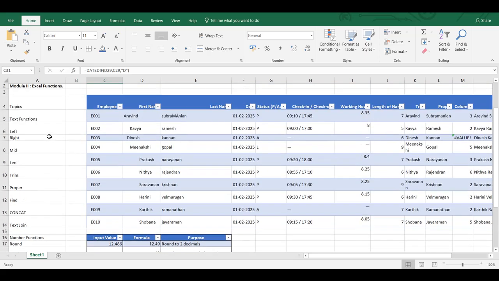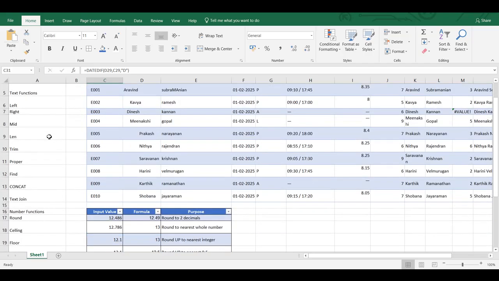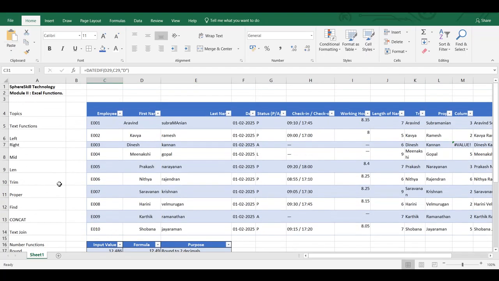In a similar way we have covered the text functions: left, right, mid, length, trim, and proper, where you can get proper casing and spacing for everything, and find, concatenate, and text join. So these are the functions which we have seen.